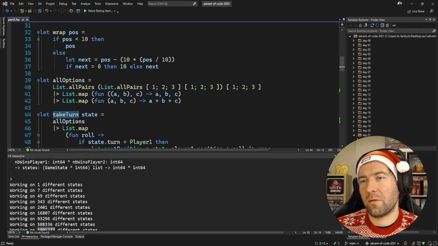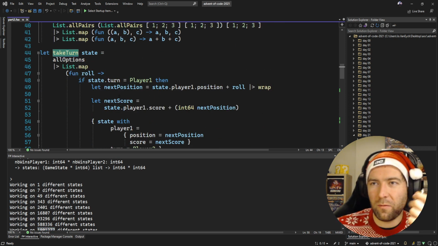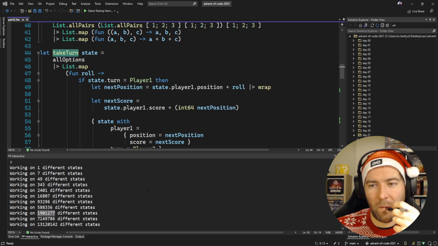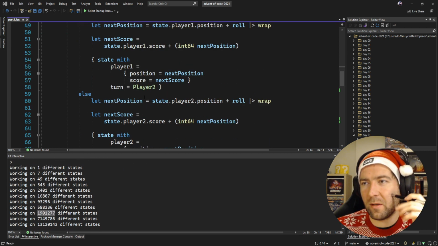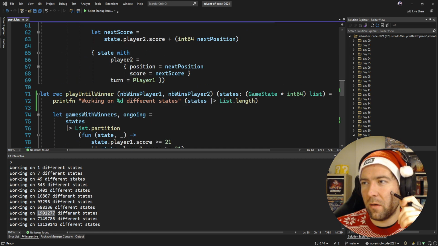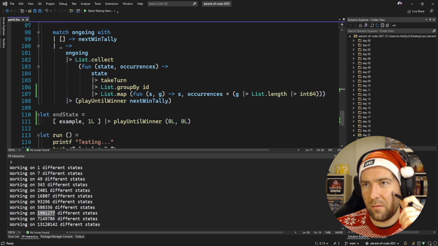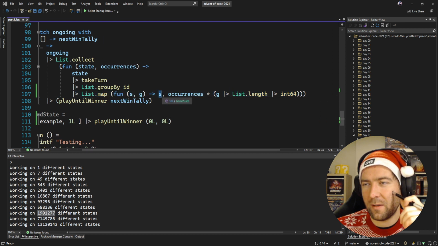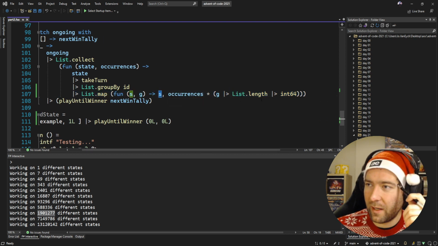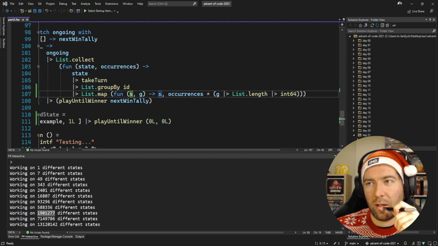It would be easier if our take turn did not only update the state, or we can keep using this, but we need to maintain our global state a bit differently. So let's say instead of keying on game state as an entire thing, where are we doing that keying on state? Here, we're using the entire state as a key for the duplication count. What if we become a bit smarter and only key on the board positions?